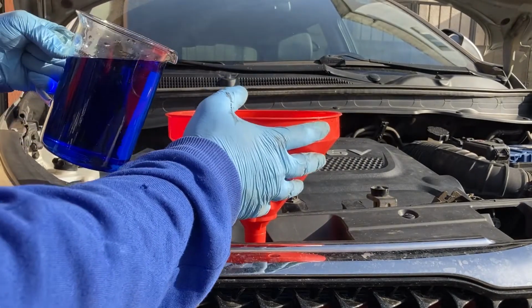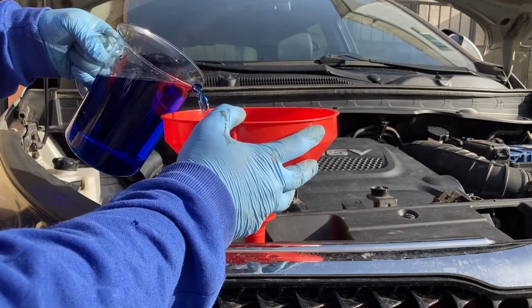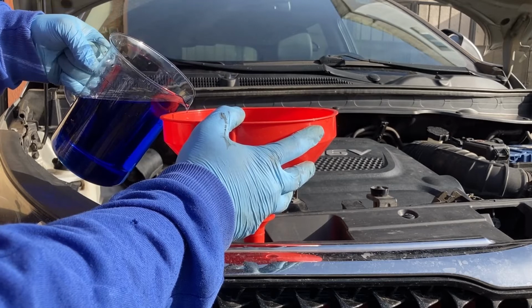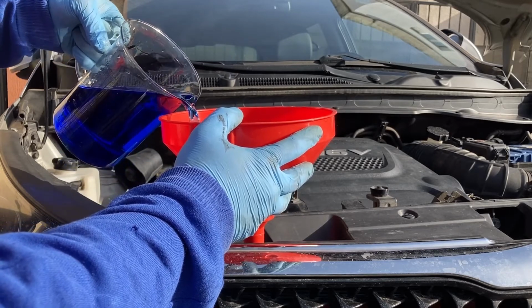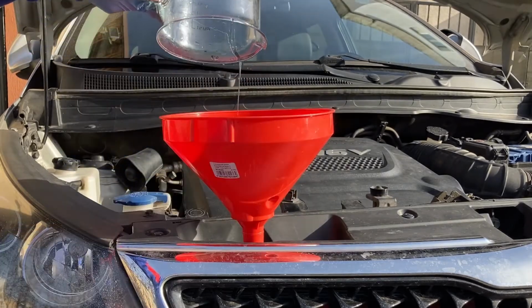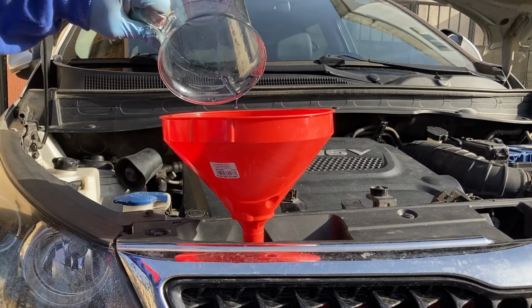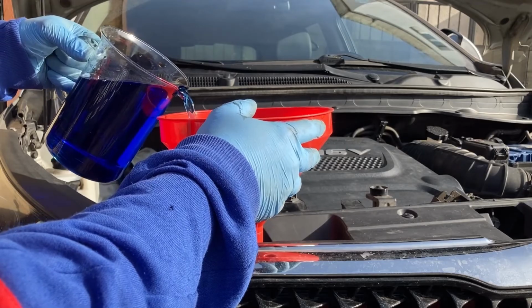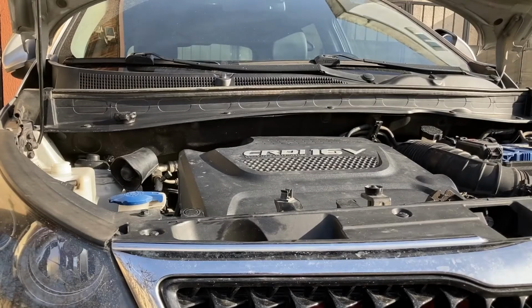So, liter number 1, just as I said before, pour slowly. Apparently the rooster in the background agrees with me. Oh, that's nice. And the filling is done.